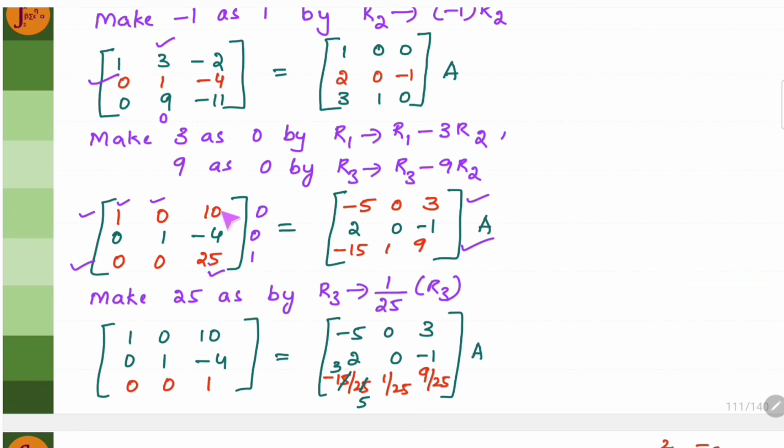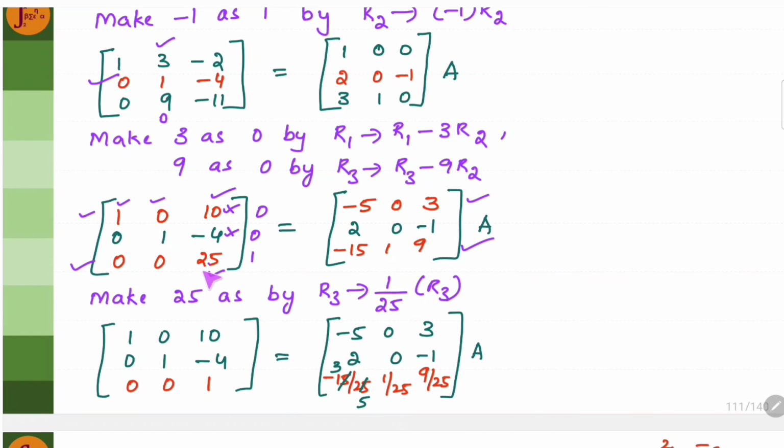Now, why have I chosen 25, why not 10? If I divide 10 by 10, what's going to happen? I'll get 1, but I need to get 0. So it's tricky here. The moment it's tricky, leave that element and go to the element which is easy. Now, if I take minus 4, here it has to become 0. There's no way it will become 0 because 1 is not there anywhere in this particular column. So I'll ignore this. I'll come to 25.